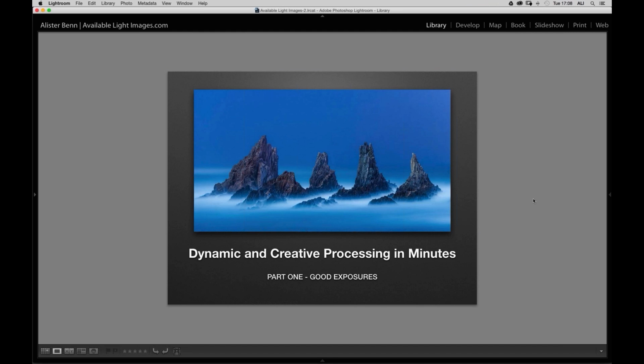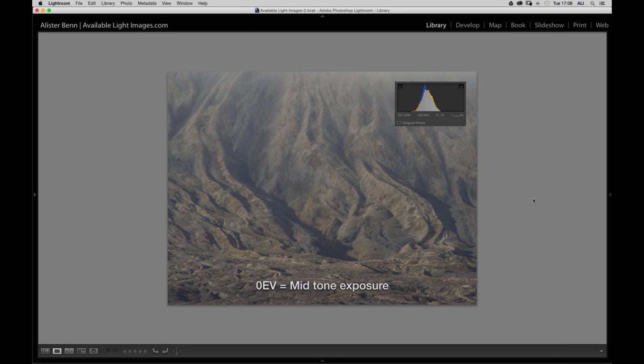And the first thing I really want to cover is this whole concept of good exposures. The camera does not see the world that we see. A camera wants to average out reality. This is a raw file taken on the island of Iceland one autumn a few years ago. And I want you to understand what the word 0 EV means. If you shoot your camera in aperture priority with no exposure compensation, then the camera will take a very averaged exposure. In this particular scenario, it's all midtones, so the histogram that we can see in the top right-hand corner here, everything is peaking in the midtones. So there's very little contrast, everything is in the middle, but the camera has basically averaged out everything.